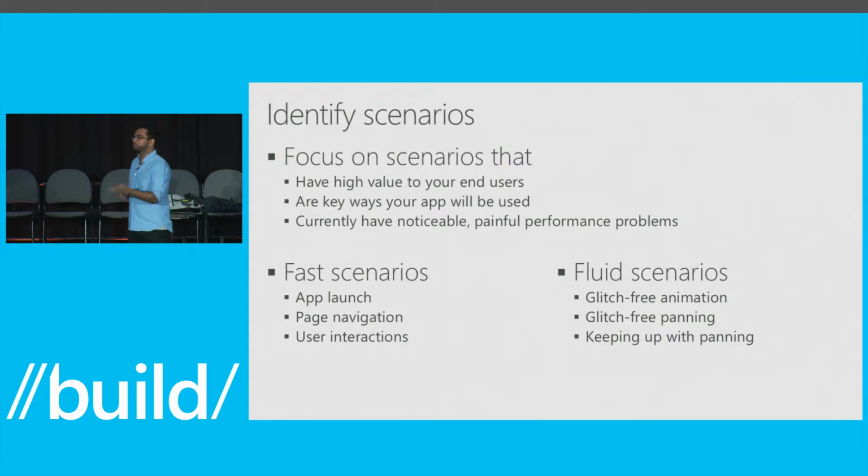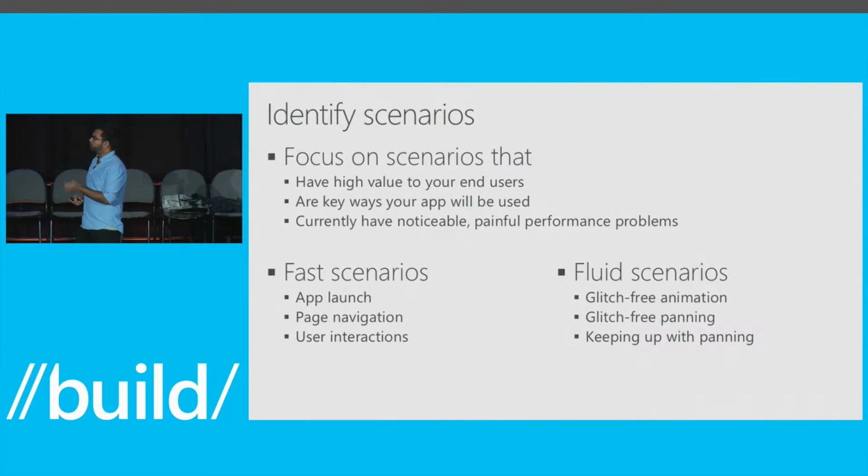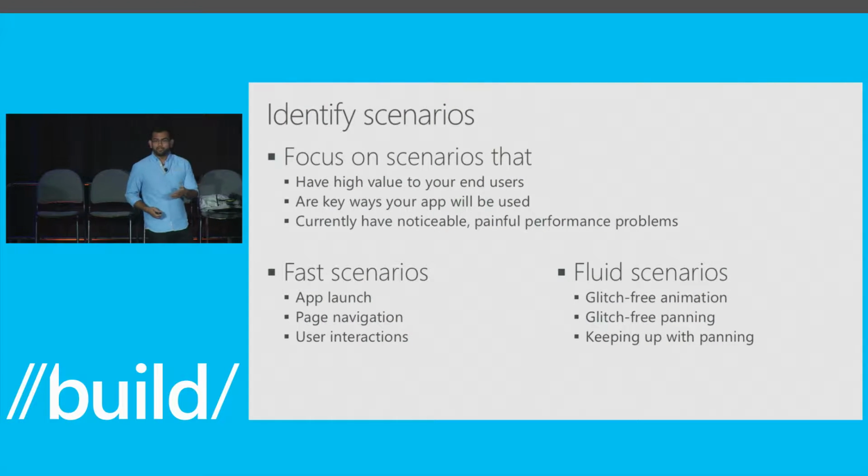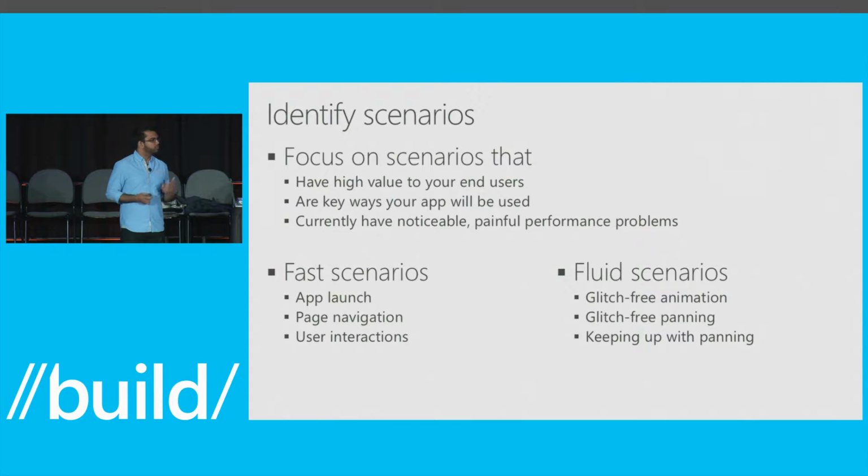So our analysis approach when investigating these fast scenarios is going to be to dig into that time between A and B and identify exactly what's happening, figure out why it's happening, and then see what we can do to reduce it, to eliminate it, to defer it, to do it faster, right? And so the scenario we're going to look at in demo in just a second is going to be a page navigation. So we'll look at that example in just a moment.